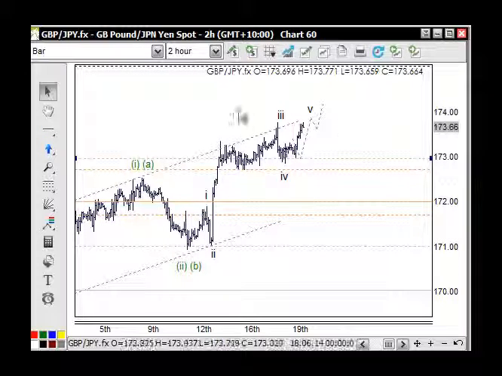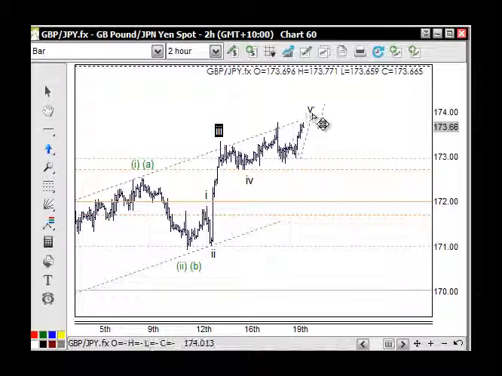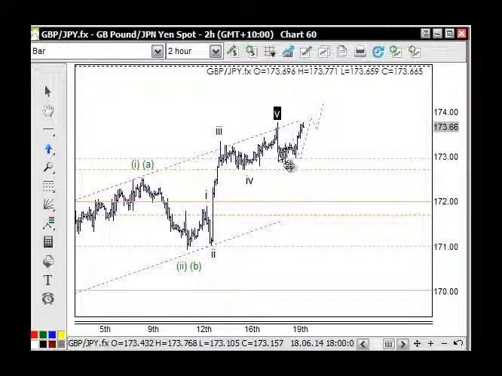So even though I've recounted this like this, adjusted the wave count, I may have it wrong as well. I may have had it right in the first place, but just not received the corrective pattern that I was actually looking for, because I was looking for something a bit deeper in here to counteract this. So this can just be the next 5 waves to here, then the ABCs in this sharp one here, and then we just build up for 1 and 2 and 3 and 4 and 5.